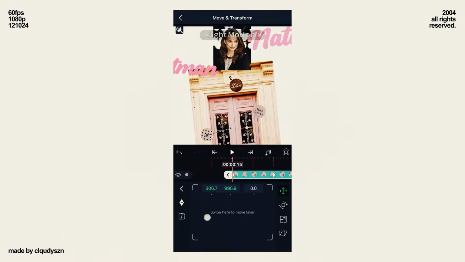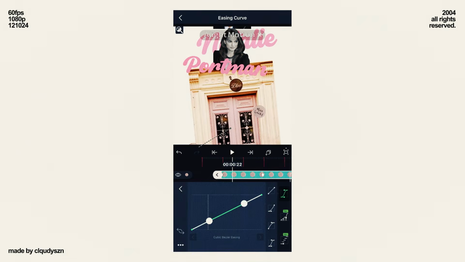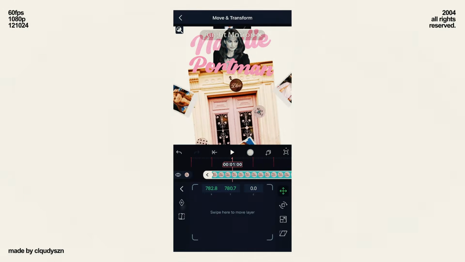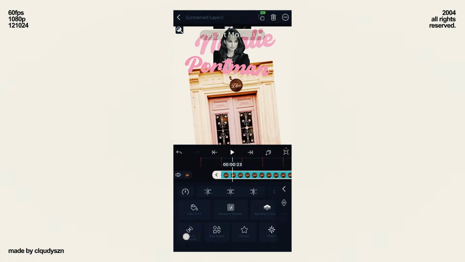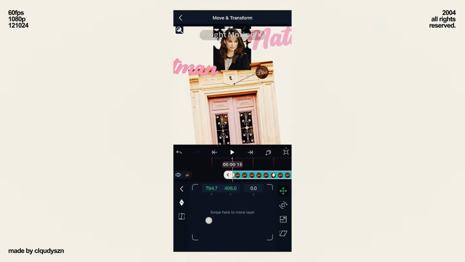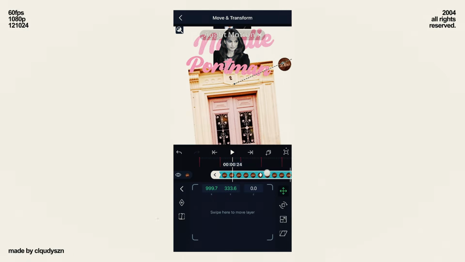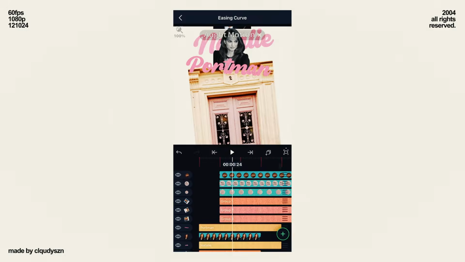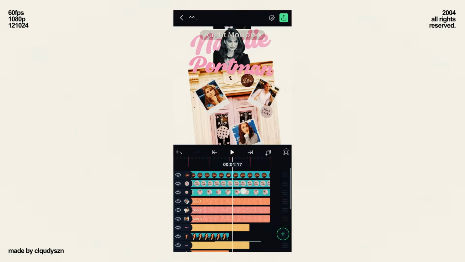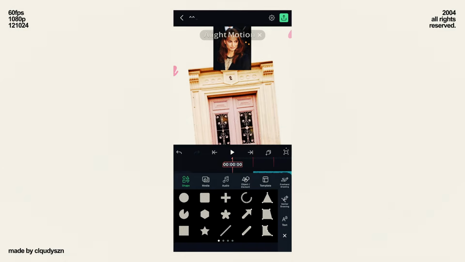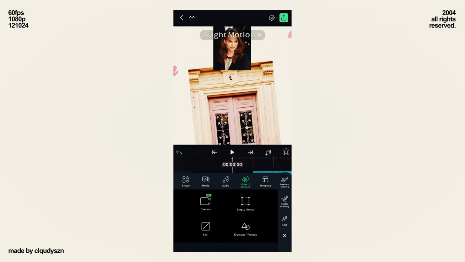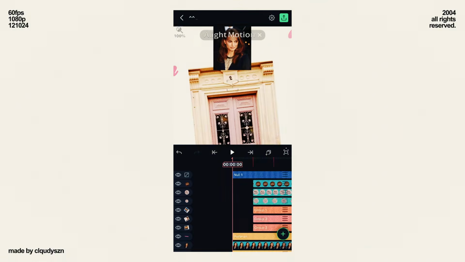For these pins, you don't have to add rotation, you can just do position. Now at the start of the entire project, click on the plus icon, Object, and add a node.